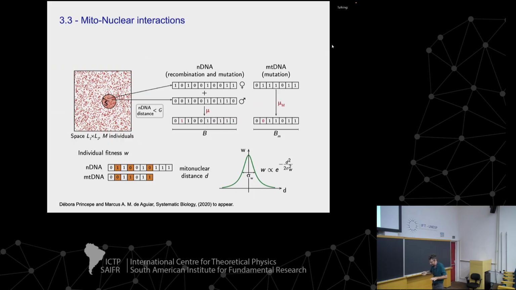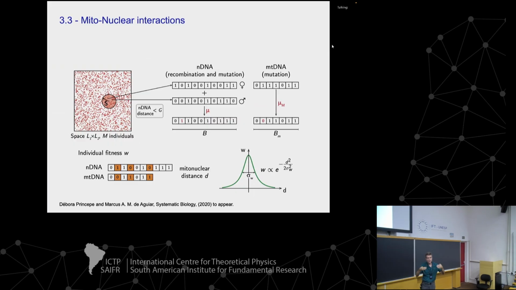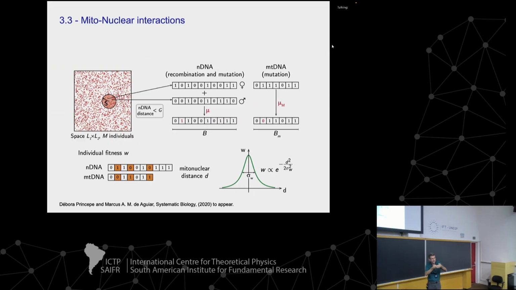And this is interesting because you can have a person whose nuclear DNA is very well adapted to its mitochondria. But then this guy is going to marry and have an offspring. His nuclear DNA is going to mix with his wife's, and this mix might interfere with the mitochondrial DNA. Mitochondrial DNA is passed directly from the mother. So you might introduce incompatibilities and lower the fitness of the individual.